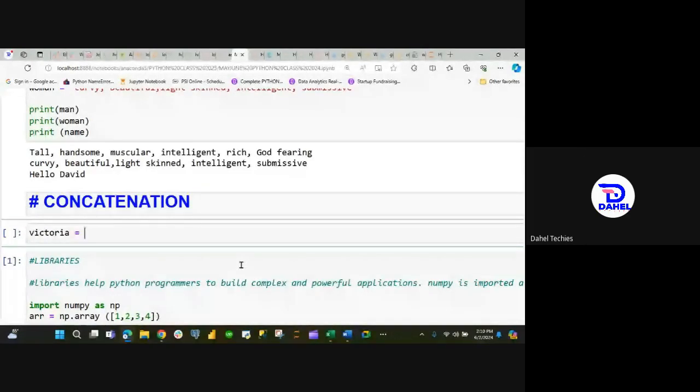So I'm going to say Victoria equals to I love rice plus beans. Can you see what I did? Yes. So I'm going to write a comment. I'm going to say the plus sign means what? Concatenation.